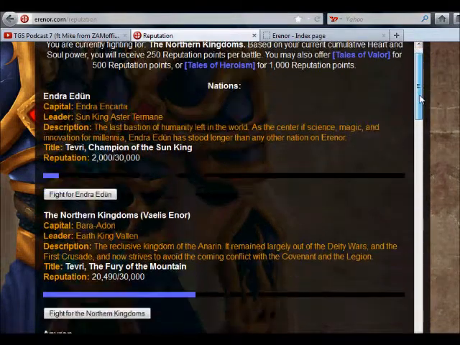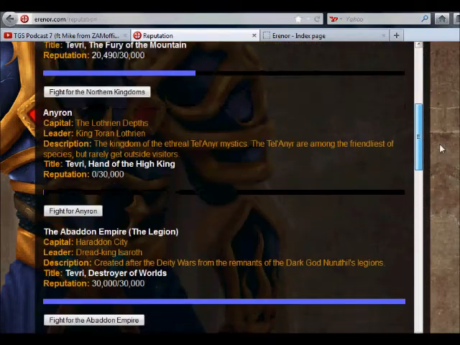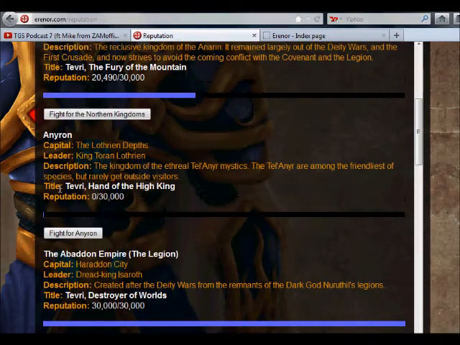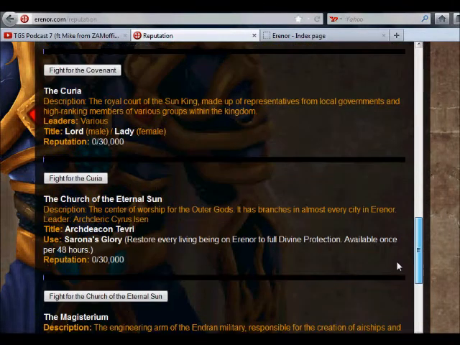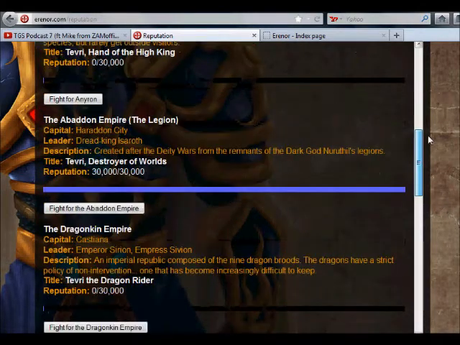And you can see all the various nations and kingdoms and factions and your bar and your reputation with them. A lot of them have titles that you can win. For example, I have full reputation with the Abaddon Empire. Those are the demons, and you get the Destroyer of Worlds title. Some have other things, like the Church of the Eternal Sun. You get a title, as well as a usability, Serona's Glory, which will restore every living being on Erenor to full divine protection. And there's other things as well. Let's back up.